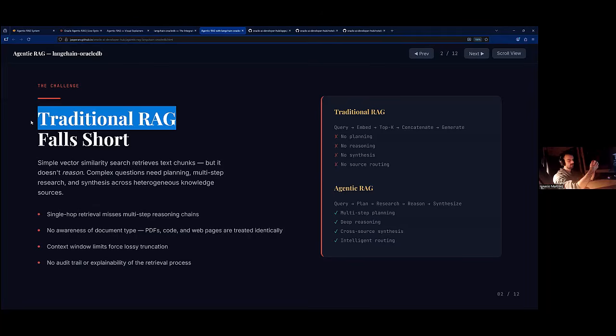So I wanted to combine the RAG system with some actual intelligence that we can give to the application. So this is what the Agentic RAG project does, right? It has multi-step planning, so you have different workflows for your application, for your data.